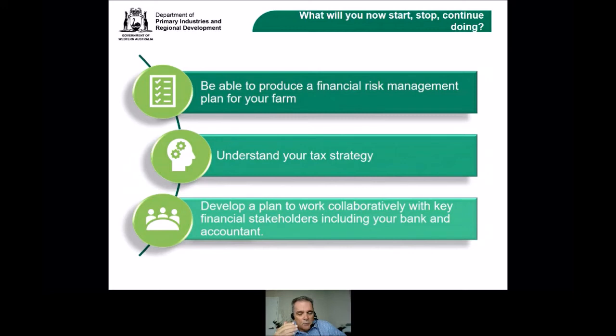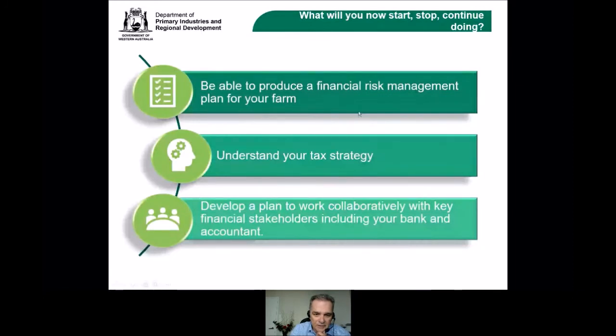Now, in considering that, some of your risks might be to do with relationships with financial partners, your bank and accountant. Some of them might be to do with your bank and the cost of finances. Some of them might be to do with your tax strategy. So do consider those specific risks. Some of them might be to do with your financial software. Do consider those financial risks as you're looking at the 5 key risks that you're going to focus on and going through those steps of context, identify, assess, and treat.